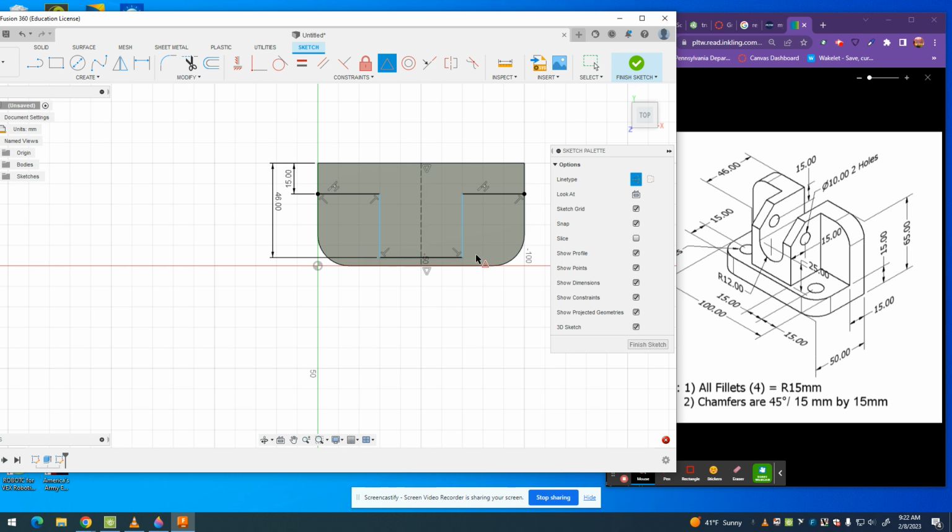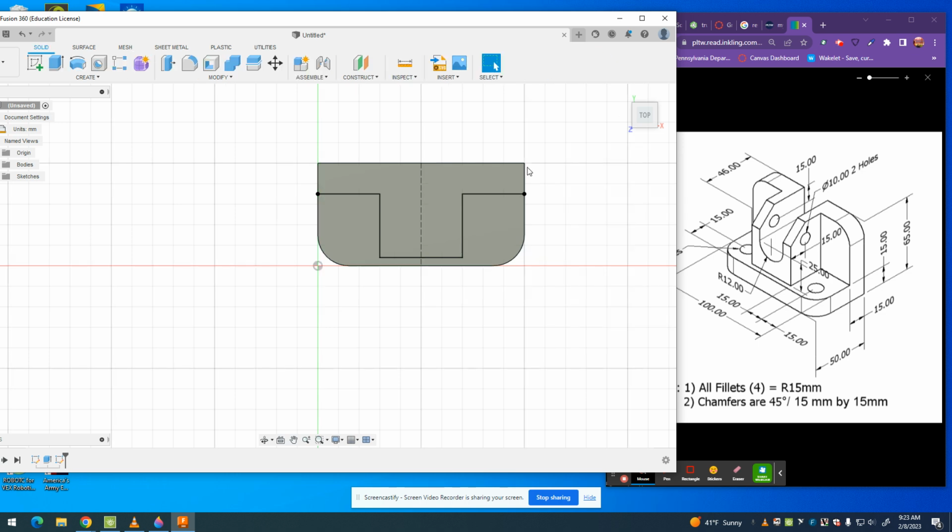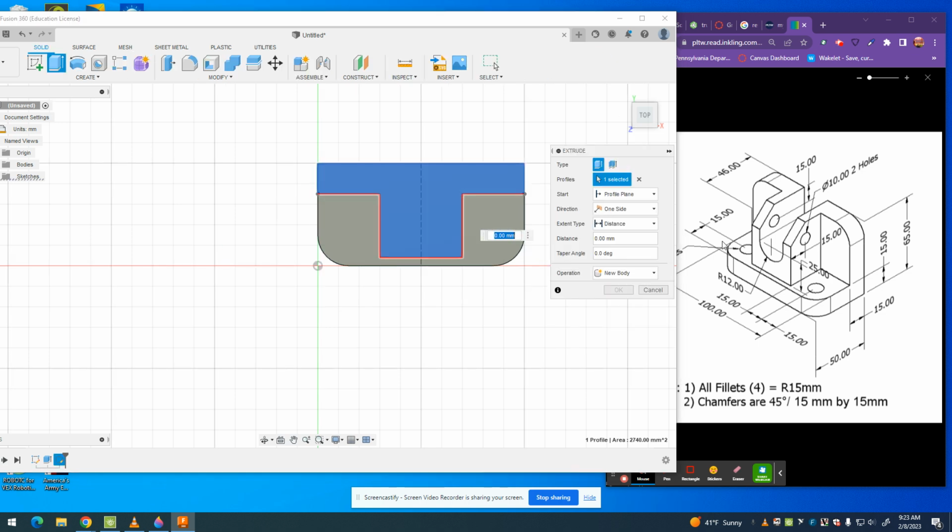So let's extrude this and then see if the other stuff will work its way through for us. So I'm going to hit, no, I still think there should be a width here. Oh, here it is. So it's saying 15 to here and 15 to here. So I know that this should be 30. And then this should be 32, which I had as a midpoint. So this should naturally be 30. Okay, so now it's all confirmed. Let's go ahead and hit check. And then we're going to extrude this up.